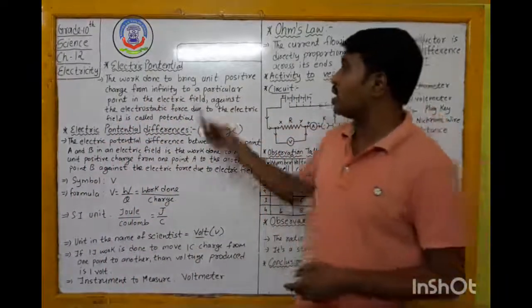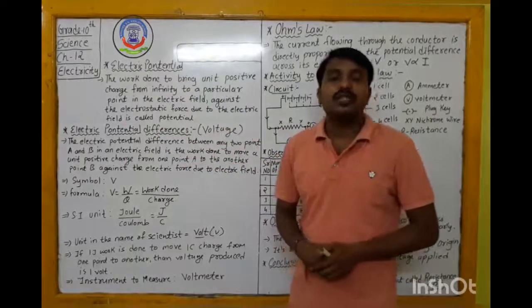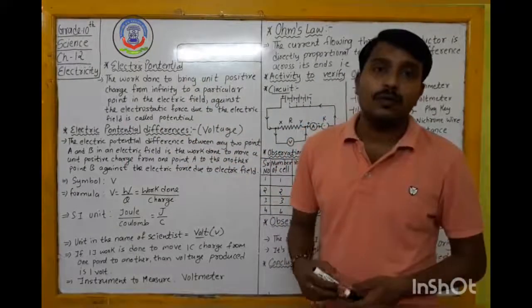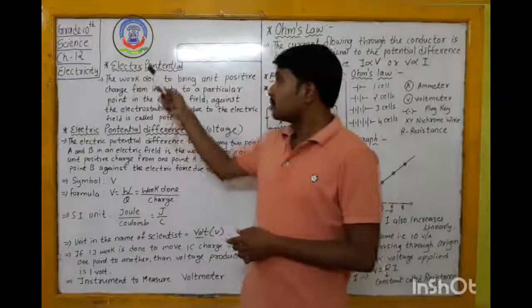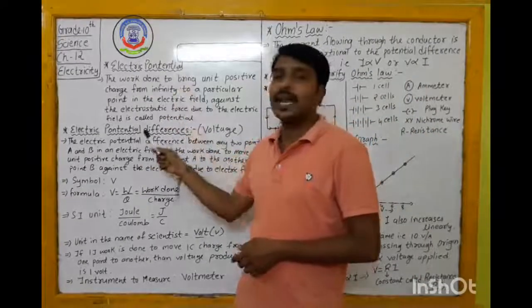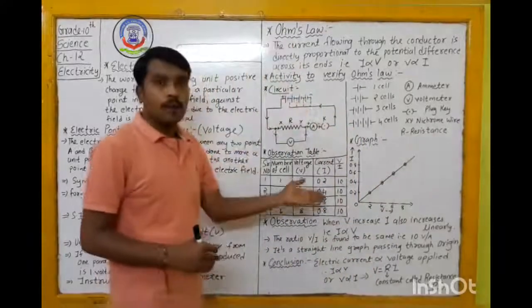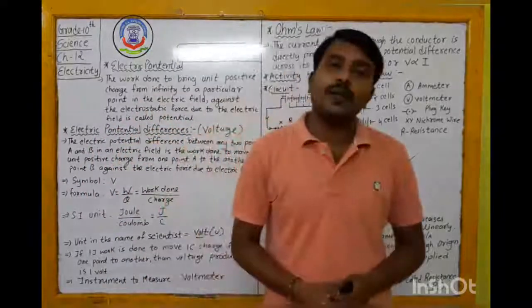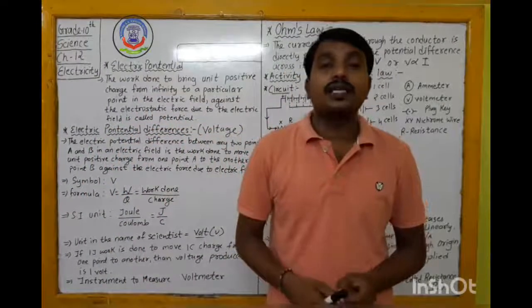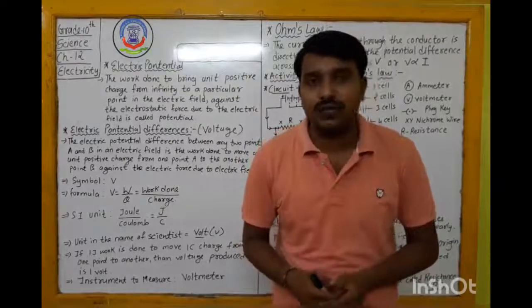Apart from that, we have learned about the electric potential and electric potential difference. So dear students, here I end my lecture of today, in which we have learned two topics. First was electric potential and electric potential difference, and the other important topic was Ohm's law. These two topics you have to write in your notebook and submit to your concerned teacher, and please also learn them seriously, as they are the most important questions of this chapter.